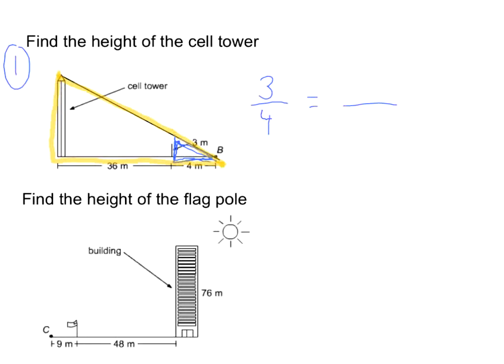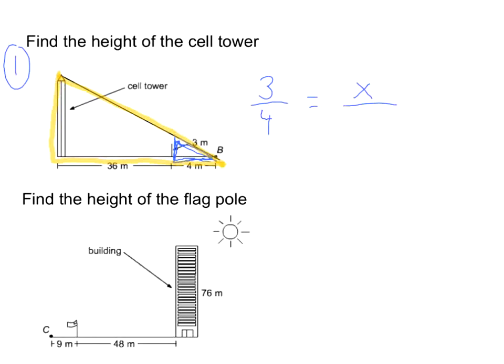So look at how I set mine up so far. I did the height is to the bottom. Is everybody okay with where I put things? The height is to the bottom. So on the other side, guess which one I have to do first? Height is to the bottom. So what's my height? I don't know. I'm going to put an X.